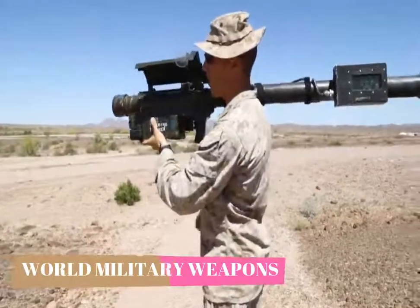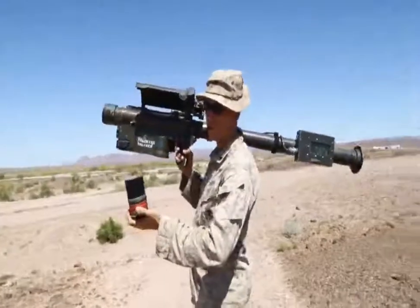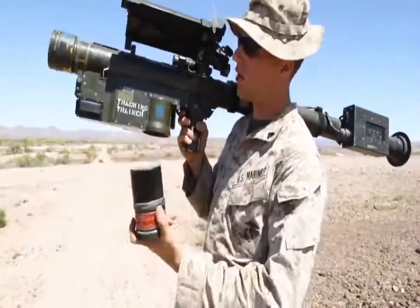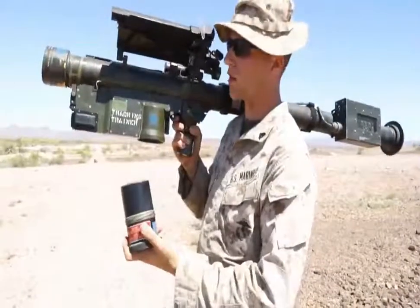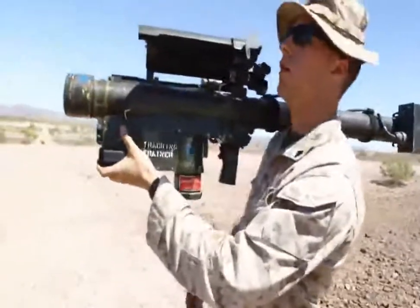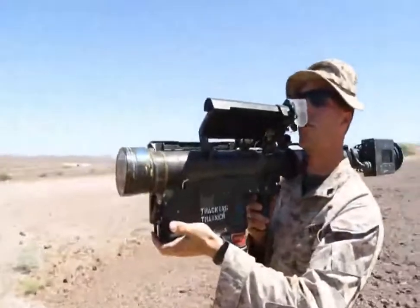So you're gonna step up to the line. Right now we have a NICAD, which is a trainer battery. But when you're up there, you're gonna have a BCU, battery coolant unit, that's gonna provide power for the missile while it's still spinning up in here. It's also going to provide that argon gas that cools the missile. So you're gonna step up, insert your BCU or NICAD, look over the sights, and find out where that aircraft is at.